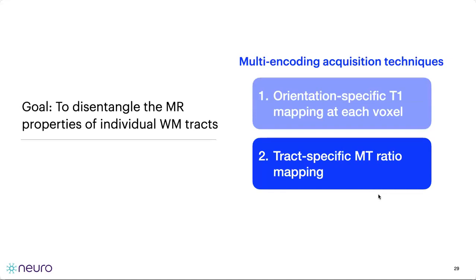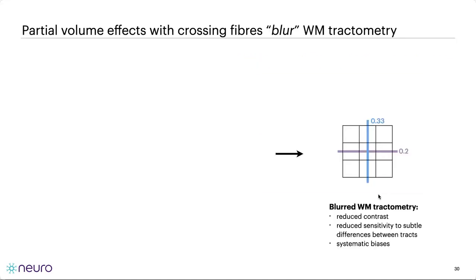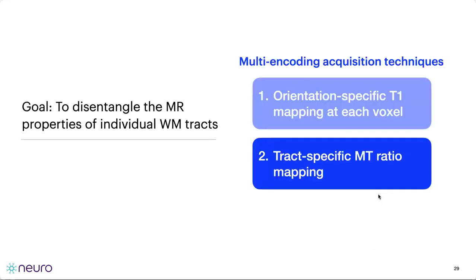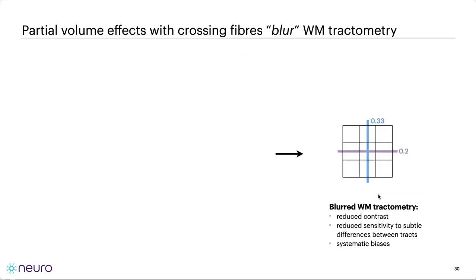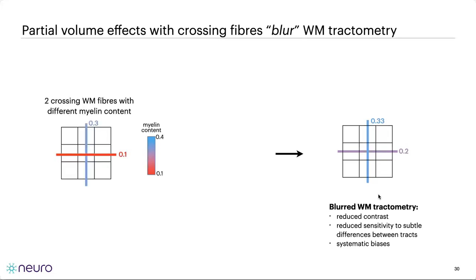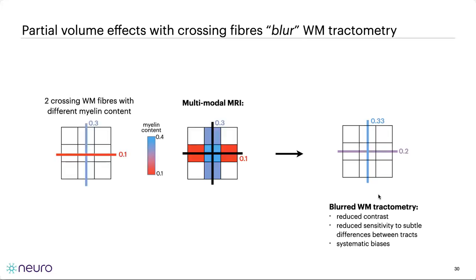And so this encouraged us to work on the second technique, where we're combining MT with diffusion. So really similar context, problem, but we're going to go about it in a different way. Instead of solving things at the voxel level, we're going to work on a global optimization, a global solution, okay? Oh, I don't know why only half of this appears. So again, just resuming the problem here.